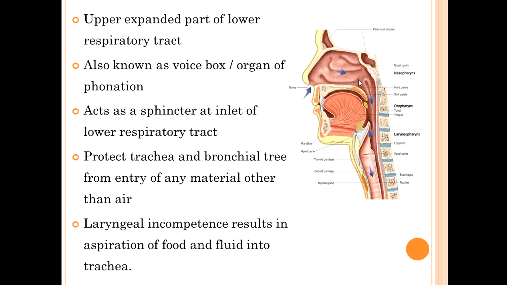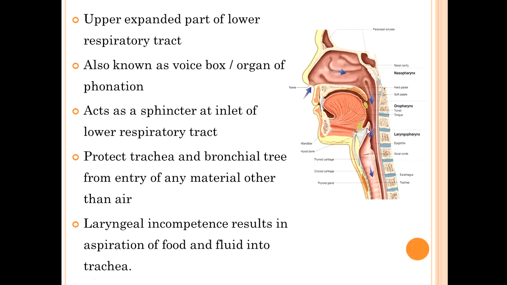See here, this is the upper respiratory tract, and beginning from the place where the laryngeal inlet is, this is the beginning of the lower respiratory tract. So it is acting as a sphincter. Sphincter means valve, so it is controlling. When you are eating, the food should not go into the respiratory tract, but it should go to the laryngopharynx, and from there to the esophagus and stomach. It should not go to the respiratory tract, and that will be controlled by the larynx.